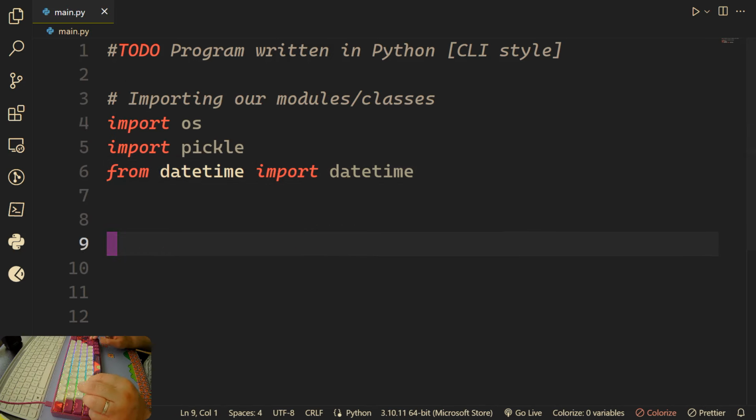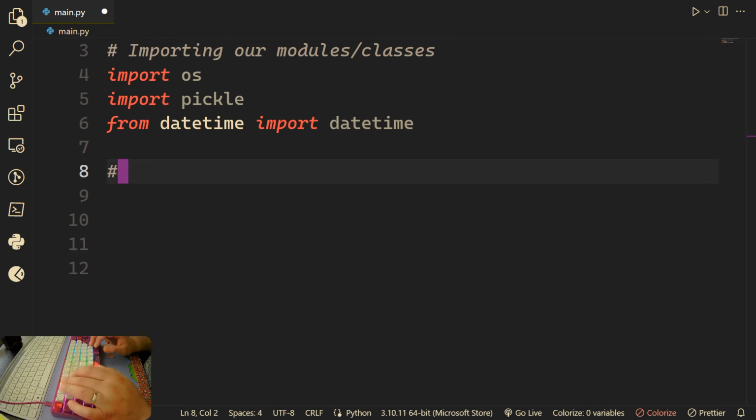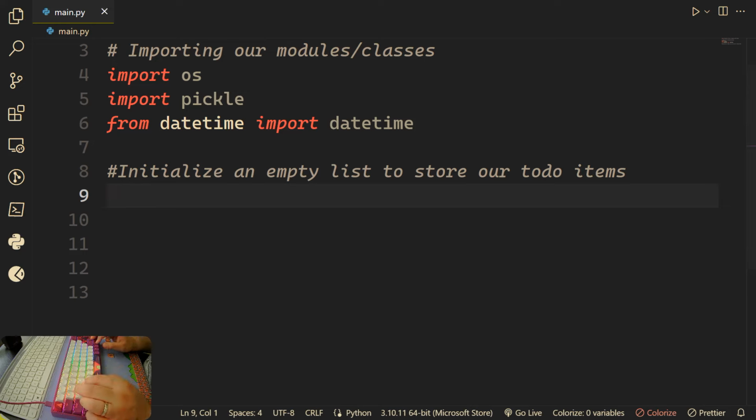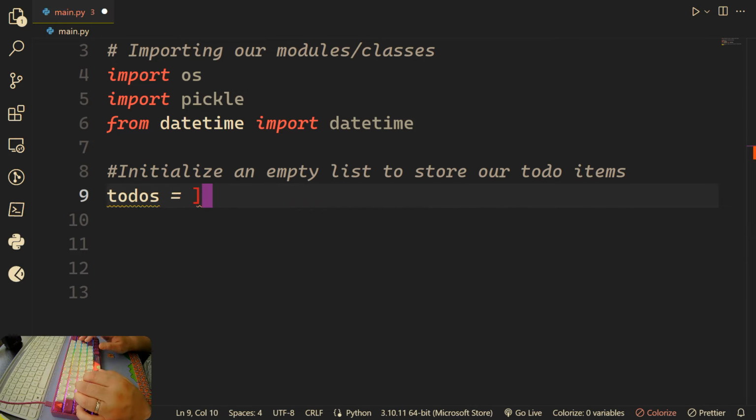All right. So first of all, I need to initialize an empty list to store our to-do items. I'm going to call that to-dos, and that's essentially going to be an empty list.